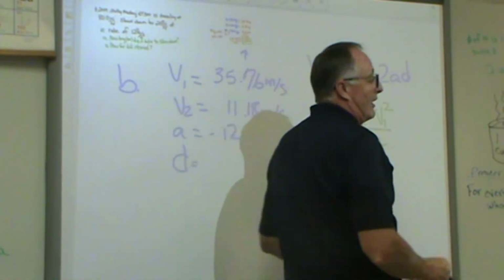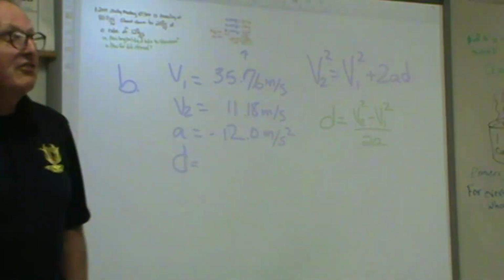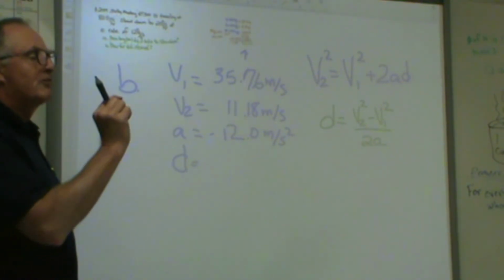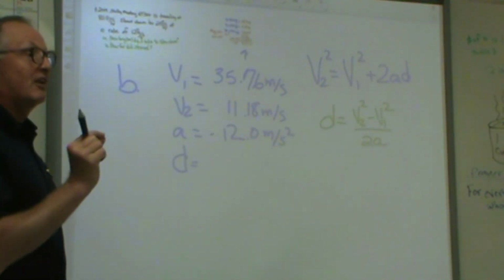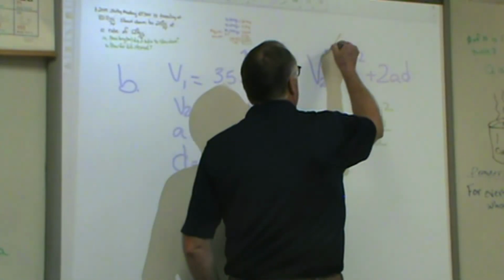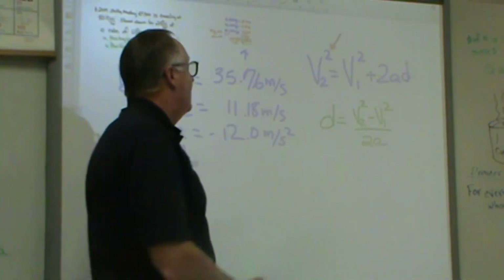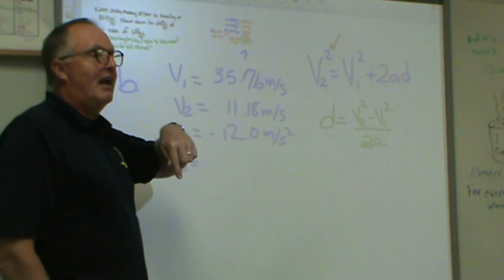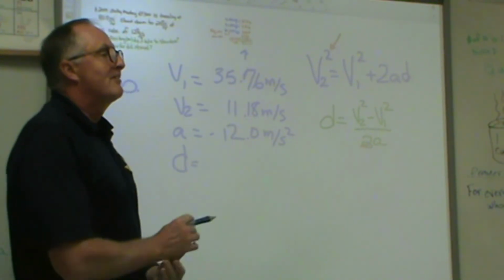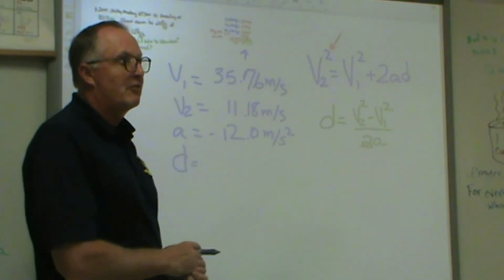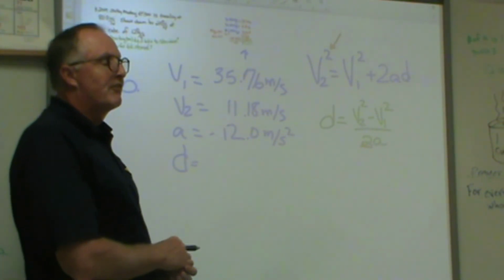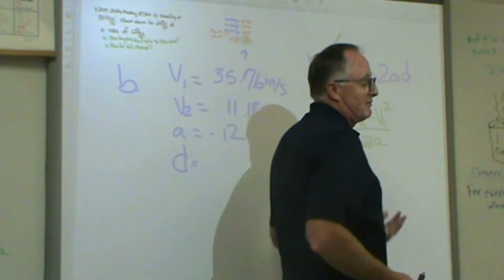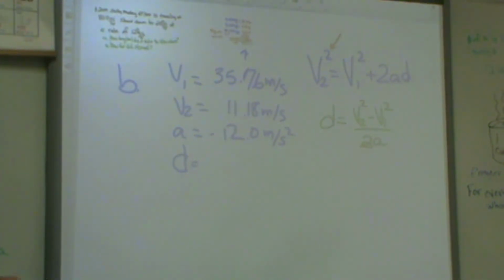And I'm just going to let you know right now the things that students mess up the most. I was sitting where you sat at one point, and the silly mistakes that I would make: not squaring, and the 2. You just divide it by A instead of 2A, and your answer will be exactly twice what the right answer should be or what other people are getting. So if all of a sudden you've got double for the distance, a lot of the times, oh yeah, I forgot to put the 2 in there. I don't know why it's sitting right there, but I, myself included, would often forget that.